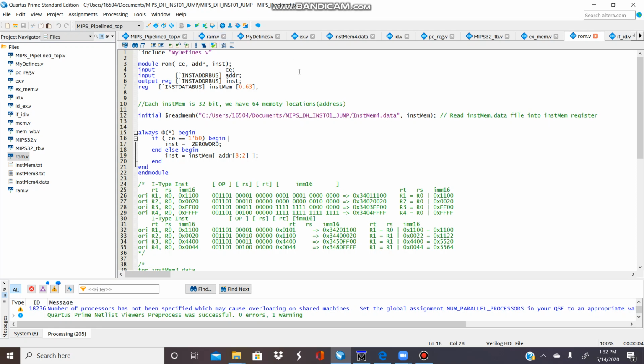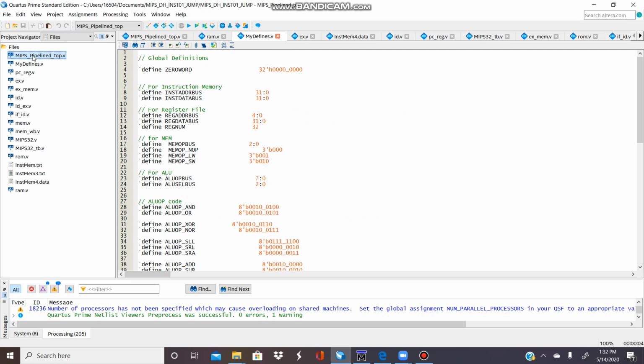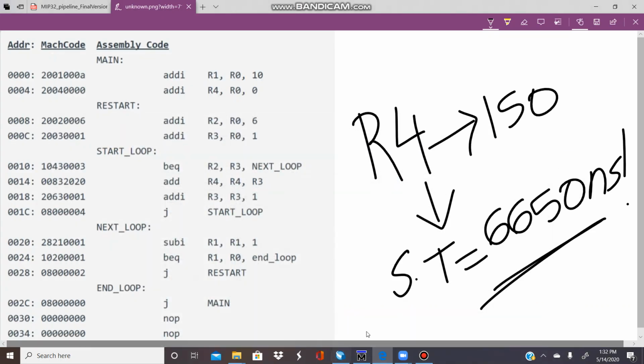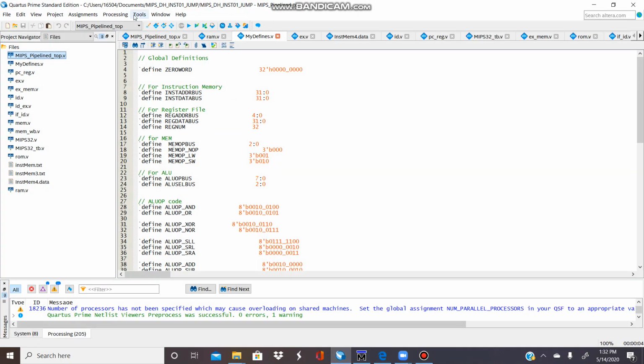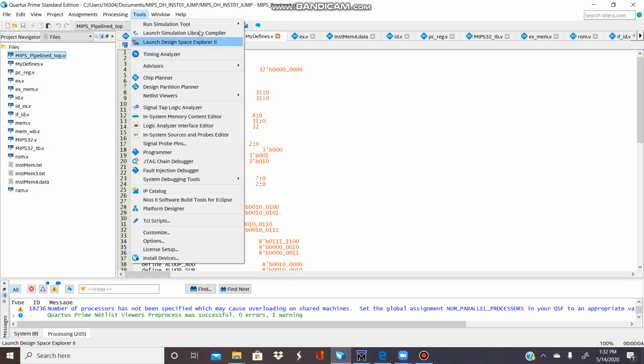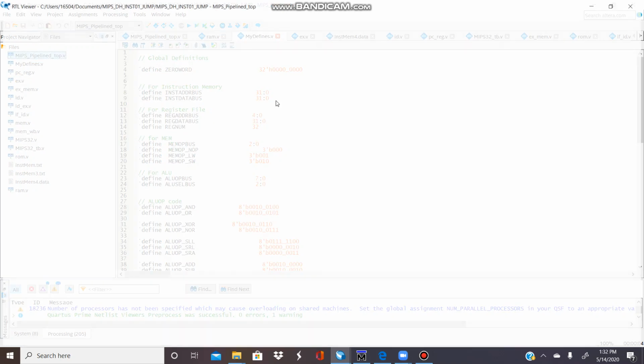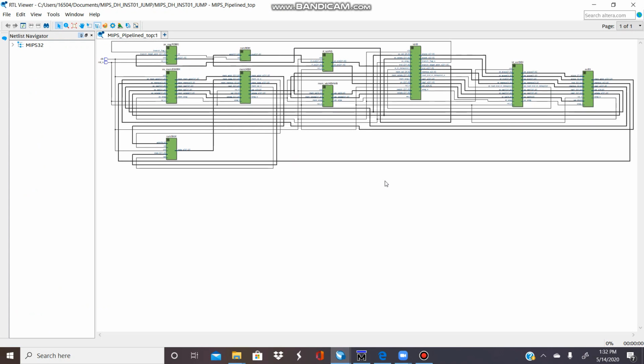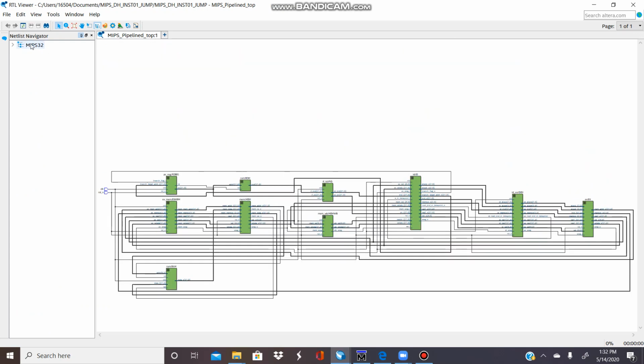So my design is already compiled and my RTL is ready to view. Let us take a look at my RTL view. So you go to tools and then you click netlist viewers and then RTL view. So this is my RTL view right here. One thing you want to make sure is your RTL view must be kind of similar to the block diagram I've shown you before.